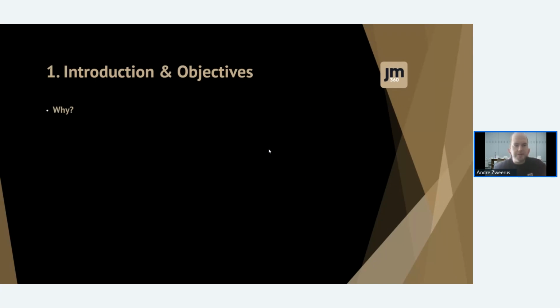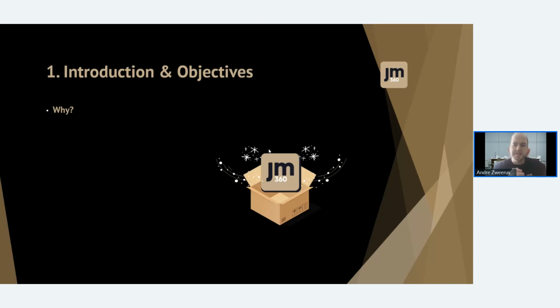Introduction. Why are we doing this webinar? Well, basically, JMango offers a lot of features out of the box. And as a customer success manager, I am regularly in contact with everyone. And I noticed that most of the features and strategies are being utilized, but I do see that at pretty much every customer lacks a couple, which is just that little bit of extra that you could add to your journey. So on average, it's about 20 to 30% that's not being utilized. So this is not just a walkthrough. It's also, of course, an inspiration session for everyone.